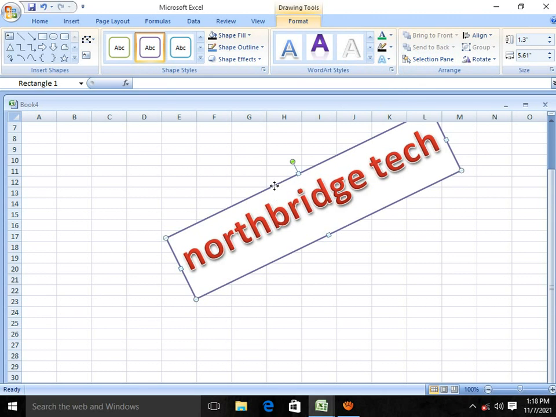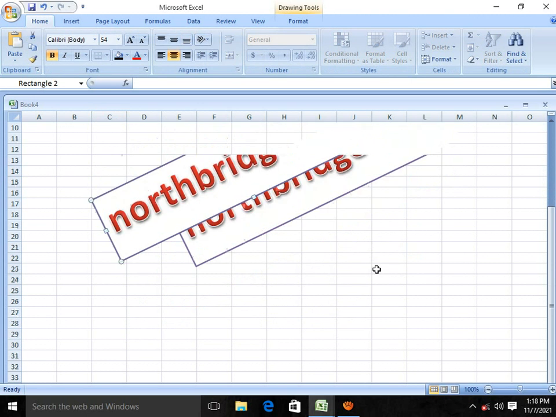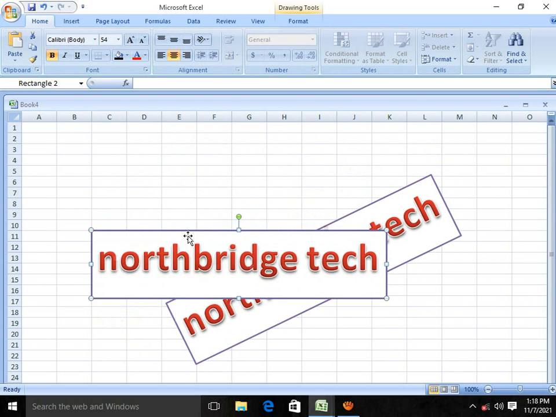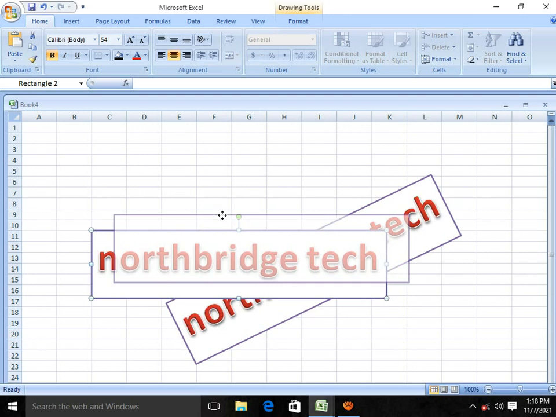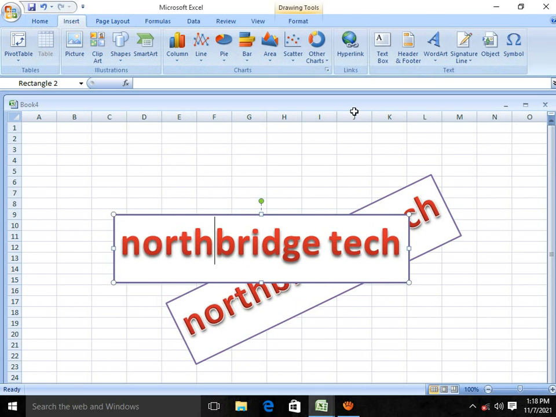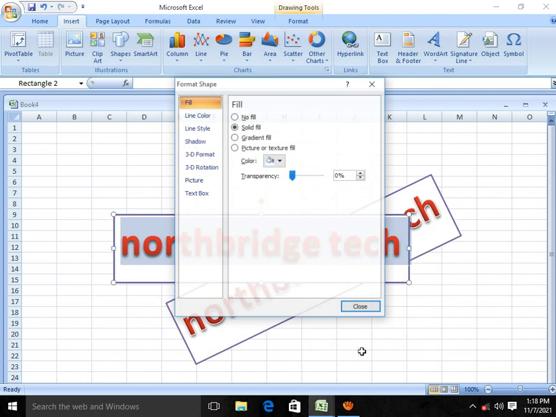So I can as well copy this and paste. Then I get another one in here. Another one, I may have it like this. Then I may change its appearance. I may change the way it appears by right clicking and I say format text effect or format shape. I format shape.